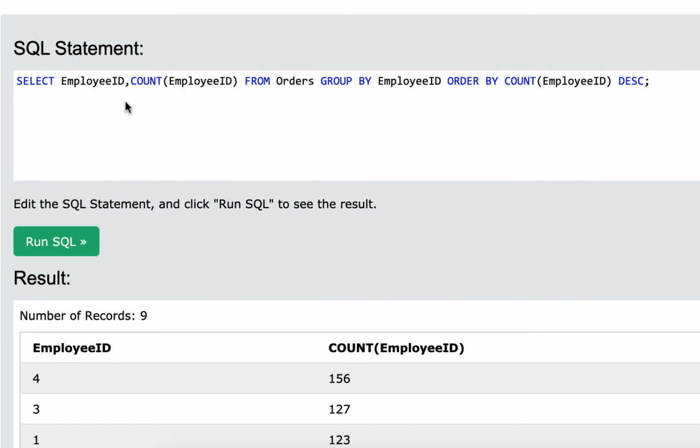So we used a count function in here to actually count the number of records we have of the employee IDs for each record that we do that. So we're counting the records of employee ID as we do that. So that's kind of a nice tool. I don't expect you to memorize all this. I just want you to know that these are some of the tools we could use with databases. There's all kinds of things to do here. So these are just tools at your disposal. It's not that complicated. You just have to know what you want and know that you have the tools there to be able to do it.